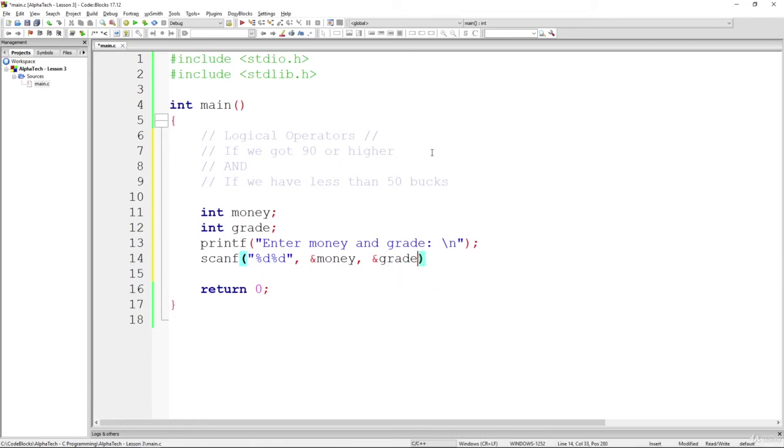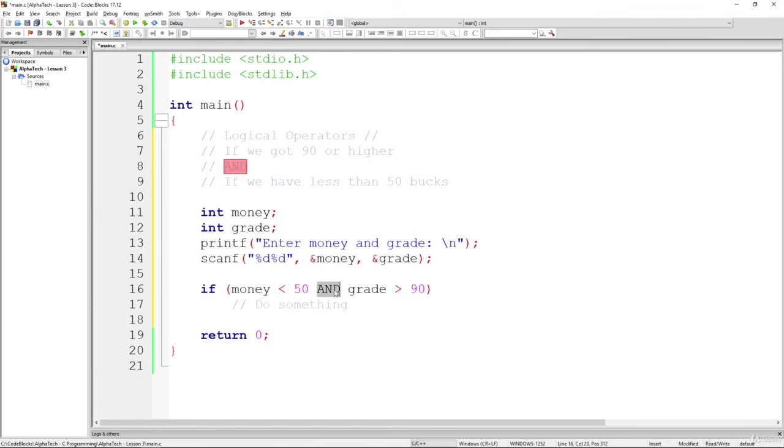Nothing special so far. Now if we want to ask the condition, we use the if statement: if money is less than 50, and this operand is true, and grade is greater than 90, then do something.